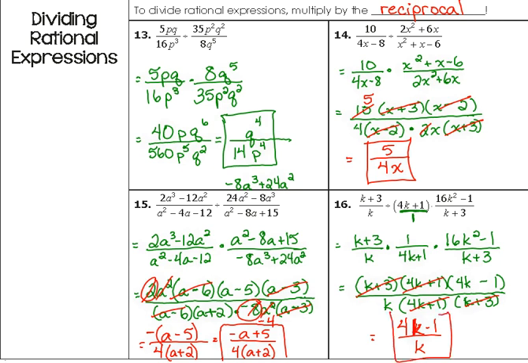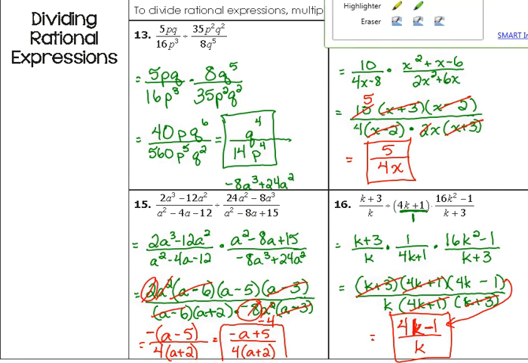I'm sure someone is thinking it. Can't we cancel those k's? What is the answer? No. We cannot cancel those k's because of that minus 1 right there. My minus doesn't very much look like a minus. That is supposed to be a minus. Sorry, it came from right here. Okay, 4k minus 1. If that was 4k times negative 1, sure, we could cancel those k's. But it's 4k minus 1. We can only cancel it if it's an entire factor. Okay, so that's all we can do on that problem right there.